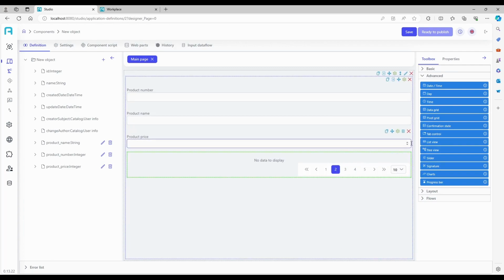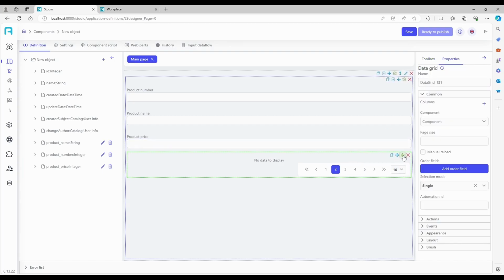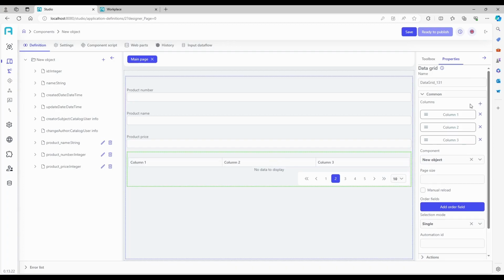First, we need to select the component. We need, in our case, its new object. Then add the required number of columns. One, 2, and 3. Well, now we can configure our columns.